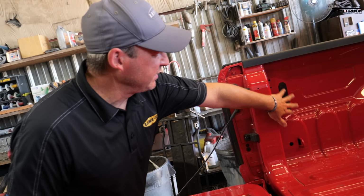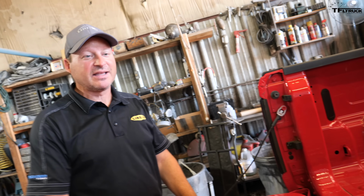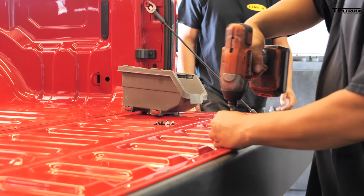Depending on the manufacturer of the truck, so like a Dodge, we like them because they're super easy. You don't have to pull any bed bolts. In this case, there's no lights to pull out. Usually there's a light or a switch. It's an optional thing. Exactly, total optional. We spray over these tow hooks so that they're protected that way. If you put something in there, it's not going to scrape that paint off.